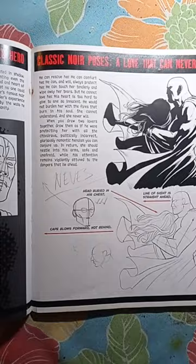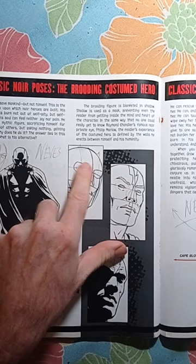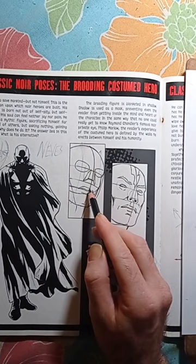Okay, this is a sort of three-quarter view grid form face, and this is the actual drawing he did. Notice that he used the socket method for the eyes, and then a three-dimensional geometric shape for the nose, and then he did the lips. You could tell he did the planes for the face right here. So that came out pretty good.